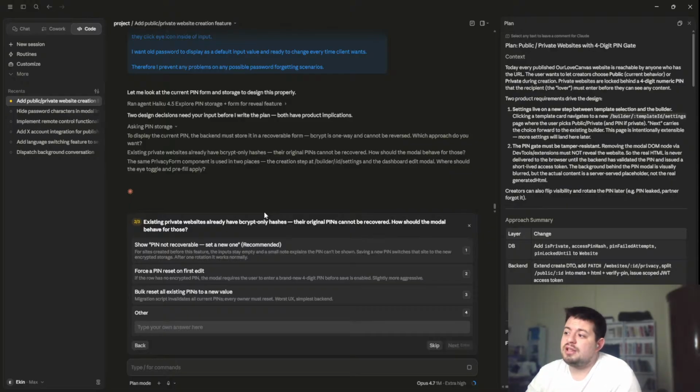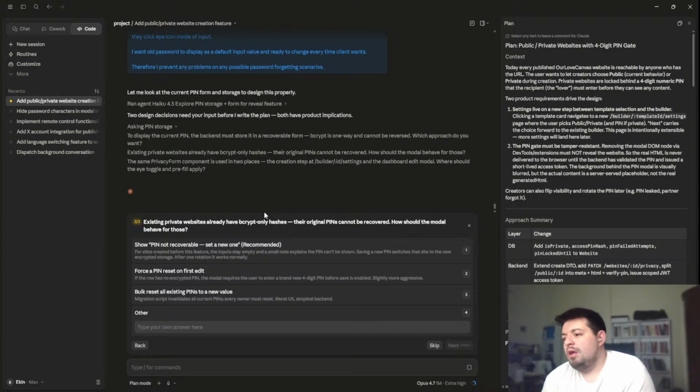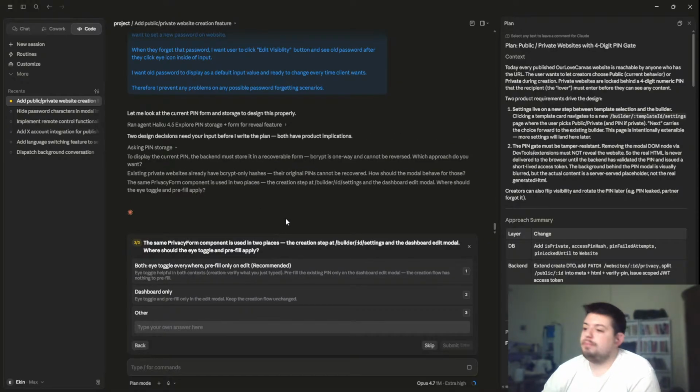The original pins cannot be recovered. How should the model behave for those?